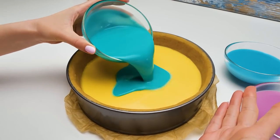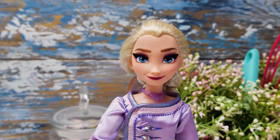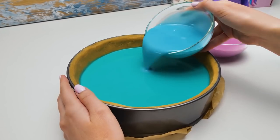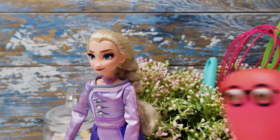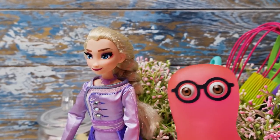Oh, what a nice color. Perfect. I didn't think that cooking was so easy. Whoosh! You're right, Elsa. Here we go! Only the purple layer is left. I can't wait to taste our cake.